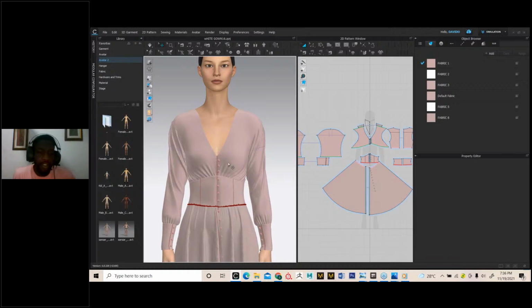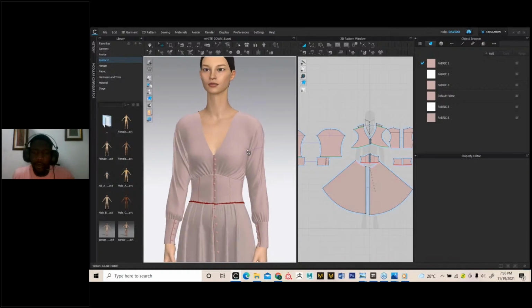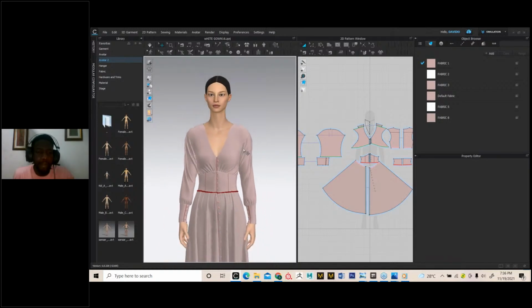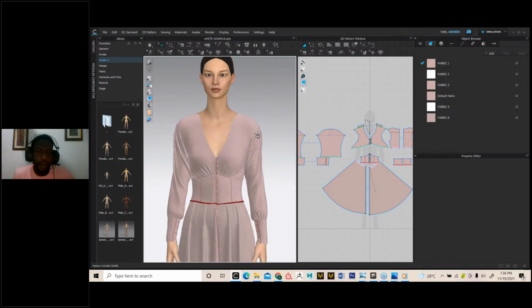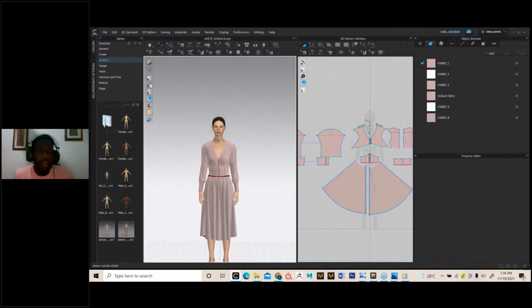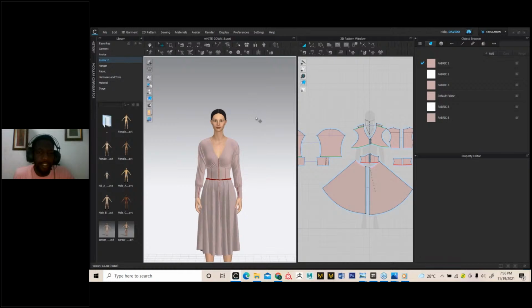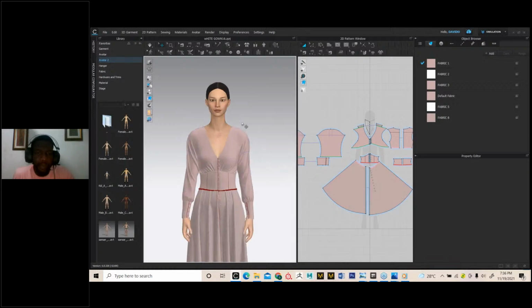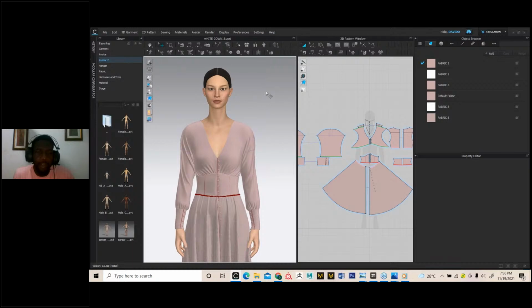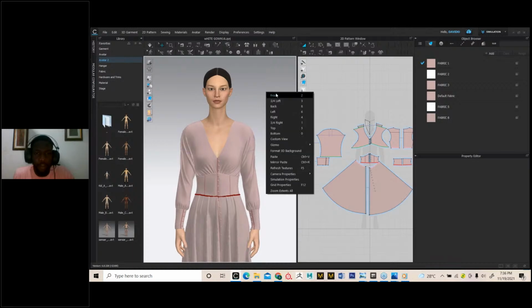So other things you need to know about moving your camera around is that there are some customized options for you to move around. For instance, if I want this to be completely straight, what I can do is simply right click on an empty space in my 2D window, and I'll see front.